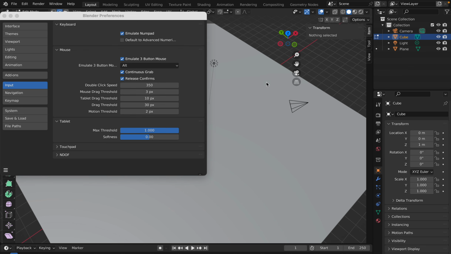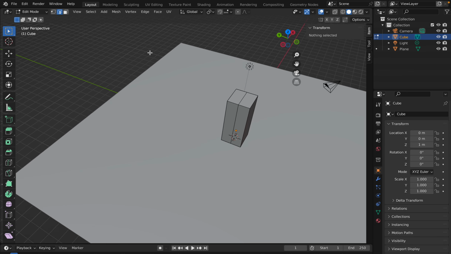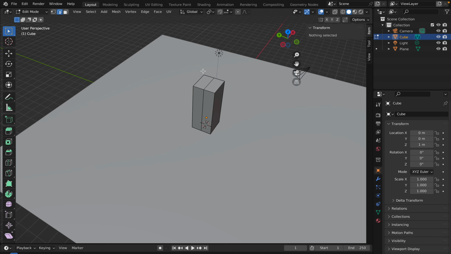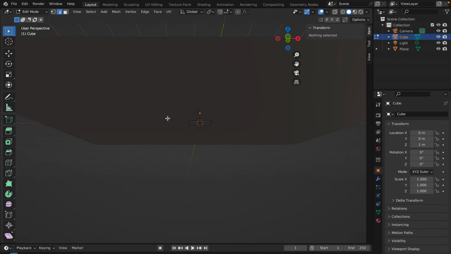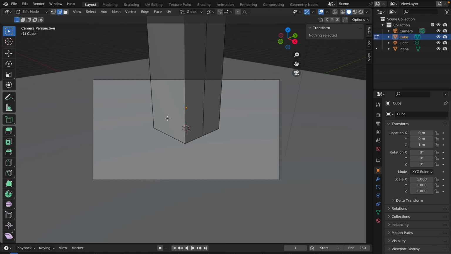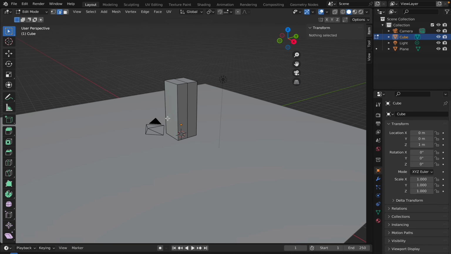This just helps you, I'll show you, and then you've got to emulate your 3-button mouse, and this way, if you do Shift and 2 fingers, you can pan around the scene. And if you've got your numpad emulated, when you click at the top you can change between the views, and clicking 0 just brings you right into where the camera would look through, so you look through the camera.